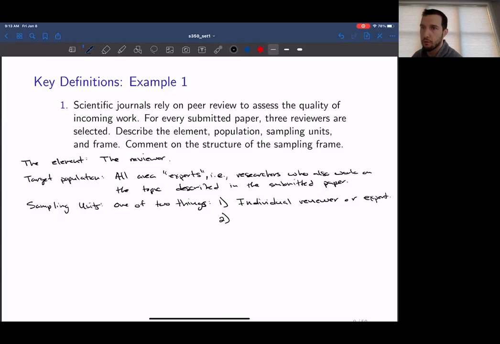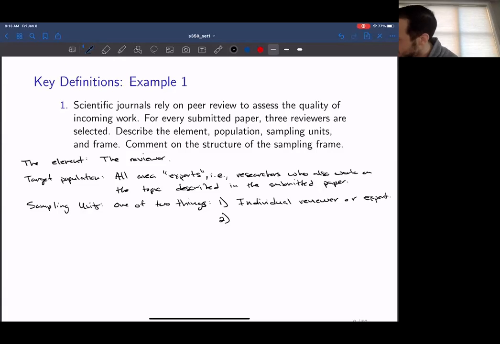Or two, it could be a group of researchers. And a situation where this would occur might be where if you contact someone that has a lab or that has a number of students working under them. So for example, if you think about a research advisor, research advisors, especially at larger institutions, can have, well, when I was doing my PhD, I was part of a group of 8 different grad students all working on a PhD at the same time. So our advisor would get invited to review a paper and he didn't necessarily want to do it, so he would send it to one of us to do.